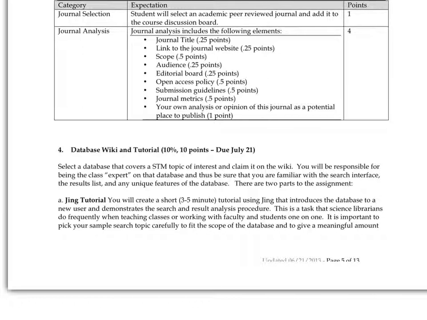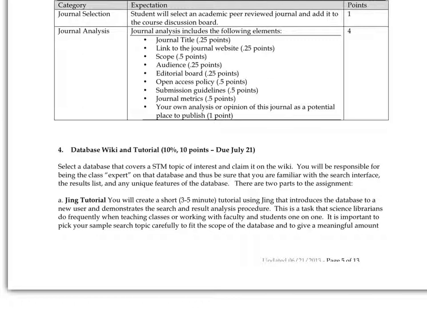And it's important to point out that if you ever do interview for an academic librarian position, you'll probably be asked to give some sort of demonstration or maybe an instructional lecture. And a lot of times it's on showing a database. And so if you're really familiar with a database, you can just use that for your interview.